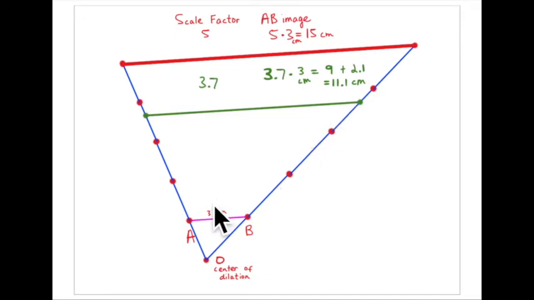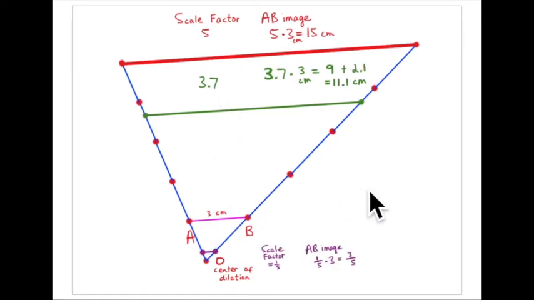And just like before, you can imagine drawing parallel lines up to here. This would be 3 centimeters, sorry. This would be 2 times 3, or 6 centimeters. This would be 3 times 3, or 9 centimeters. And this would be 3 times 7/10, which is the remaining 2 1/10 centimeters, to make this length 11 1/10 centimeters. So notice that you're multiplying this to get the image length. You're multiplying 3 centimeters times the scale factor each time.